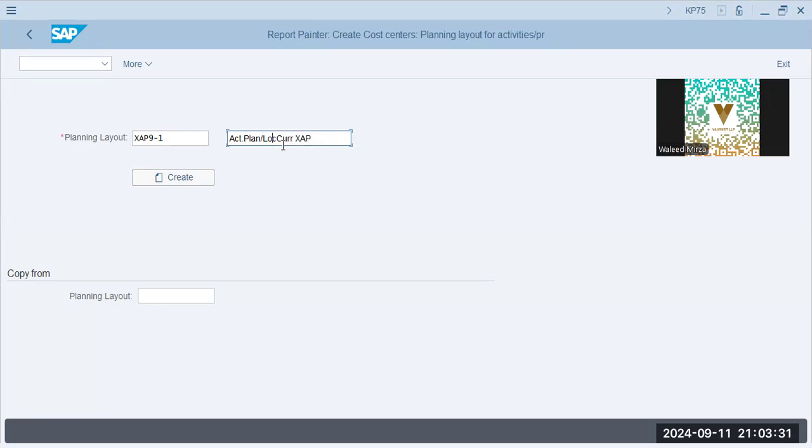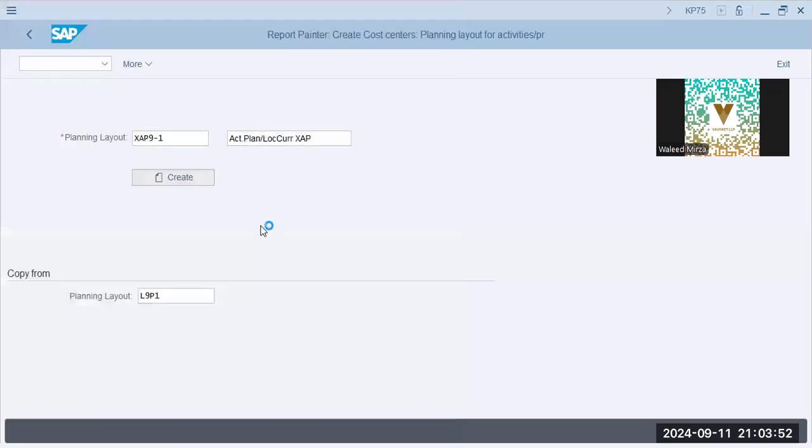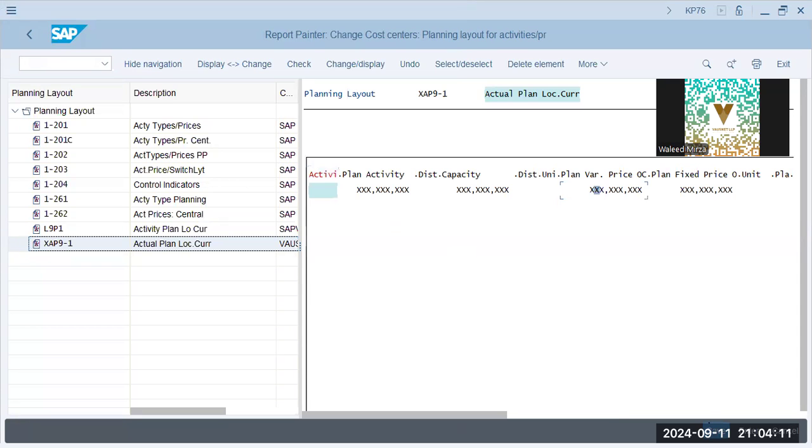ZAP, local currency. Planning layout, we'll copy it from, not 201, but we have L91, which already exists. Change. Okay, save it. It was saved.